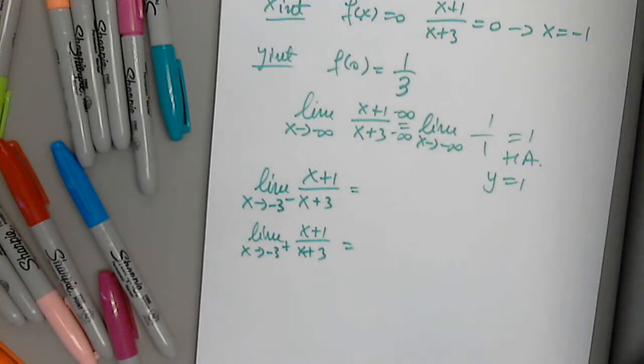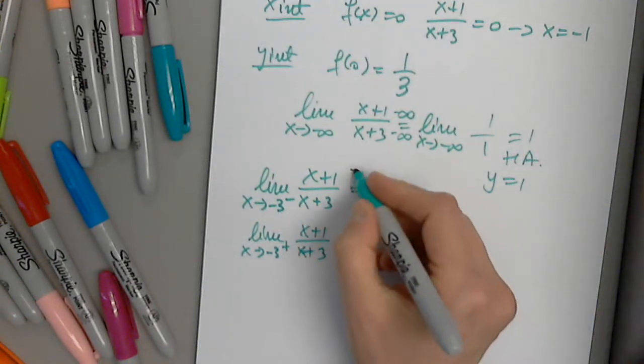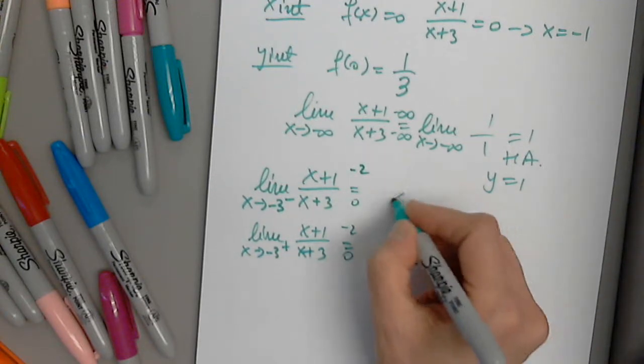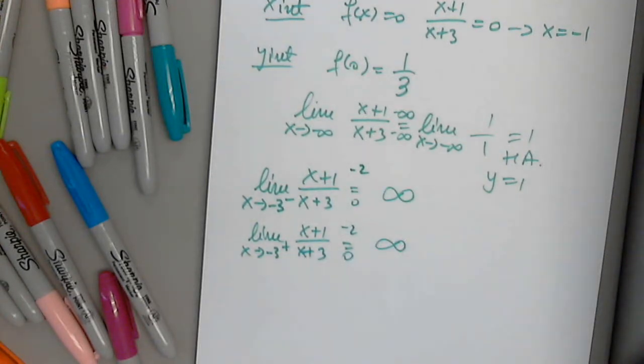So what is the case? We always need to find the case. The meaning of what happens when we plug in -3. And we know what happens. It's -2 over 0. And we know that this answer must be infinity, but we don't know which one. We did this in chapter 2, a long time ago.